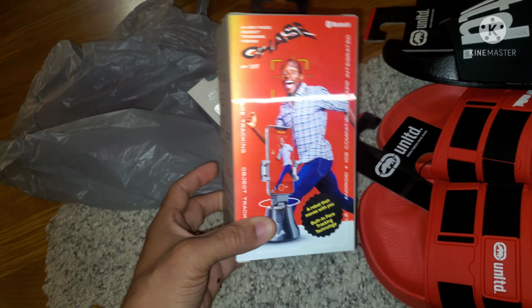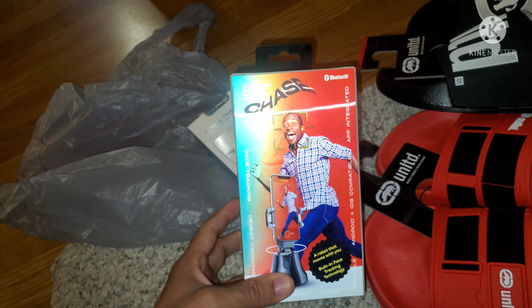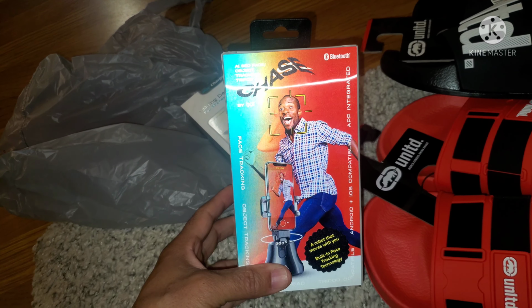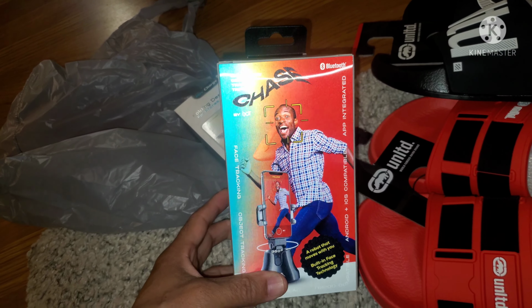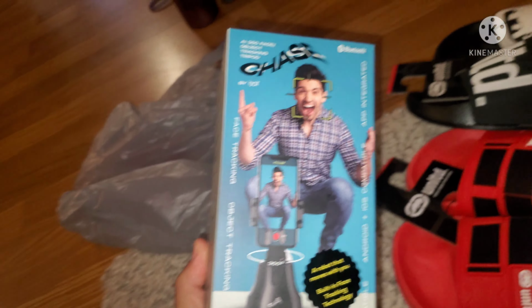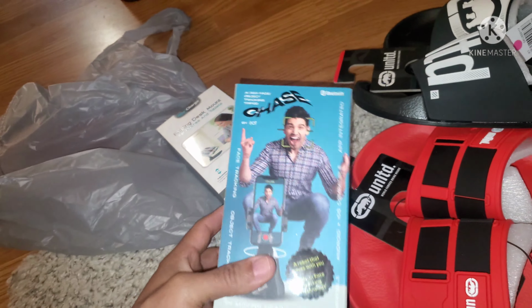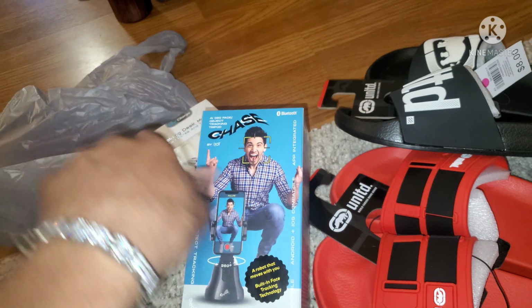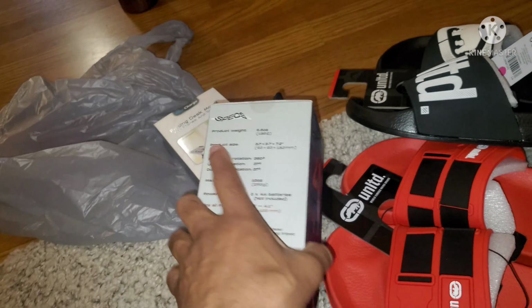So, guys, if you want one of these Chase items, check out your local Family Dollar and see if you can get these for yourself. $5, guys. Not $20, not $15, not $30. $5. Go get you one while you can, if they have any in stock. So when they get more in stock, go cop these. If you want to do your videos and let it be hands-free, you can do that. Hands-free joint. Bam, bam, boom.